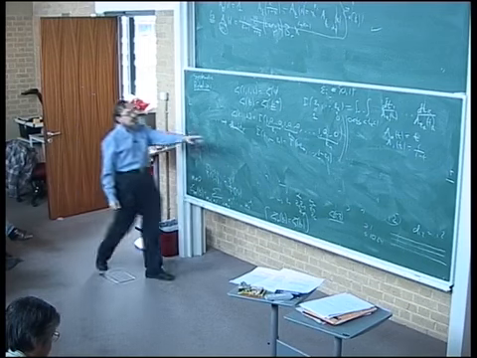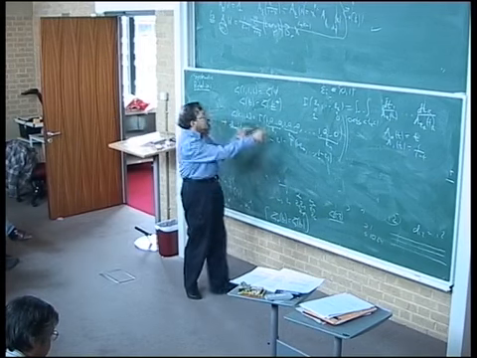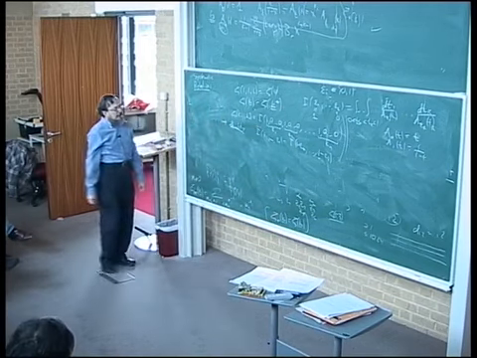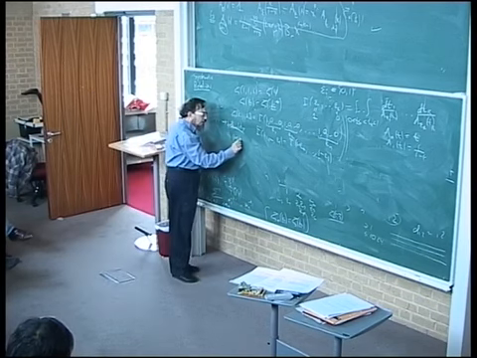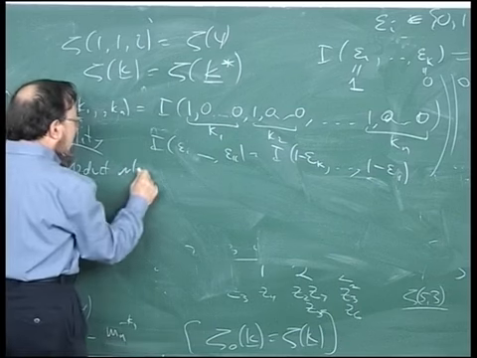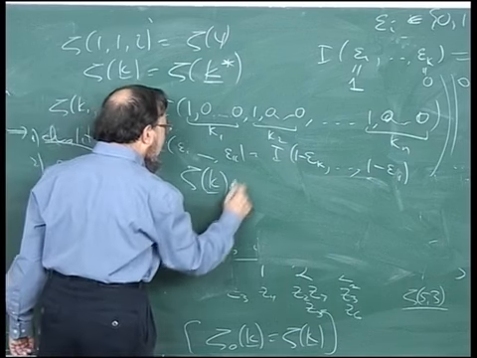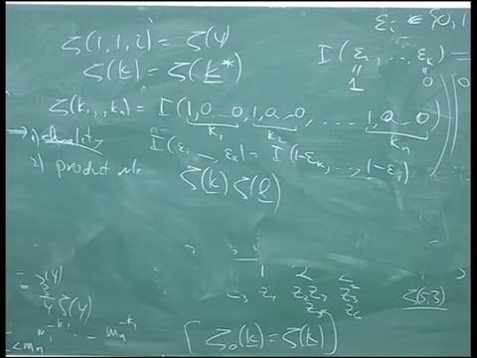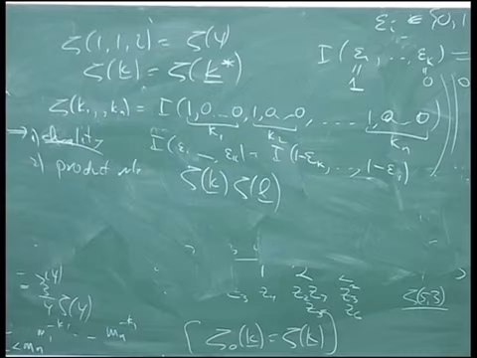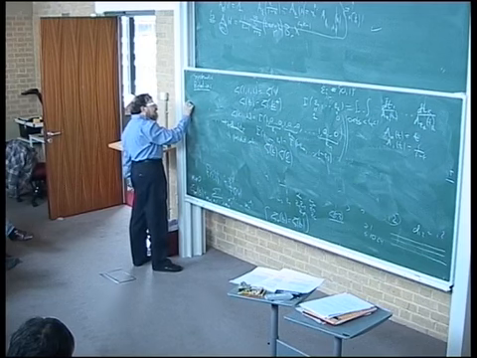So these iterated integrals have an obvious symmetry, and then if you translate that back, you get some more complicated looking symmetry. But another thing that you get is a product rule. Namely, if you multiply a zeta of k by zeta of L, where you have two multi-indices, then of course you can do two different things. And again, everybody has seen this. So one is the obvious relation.